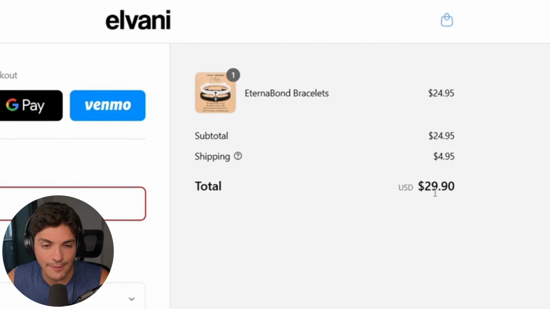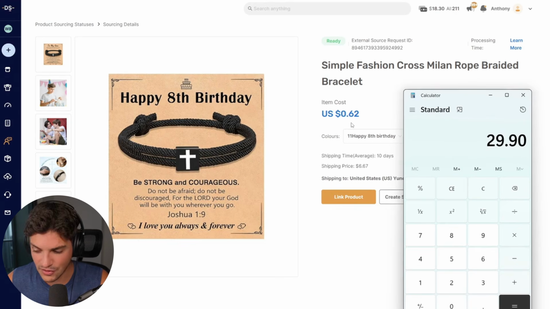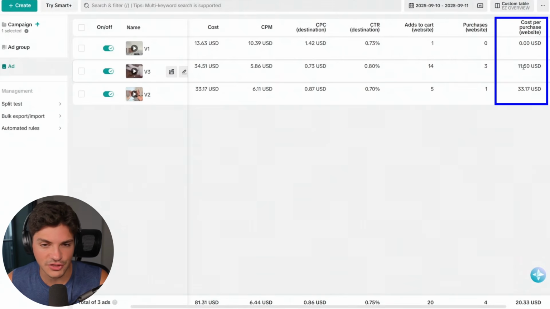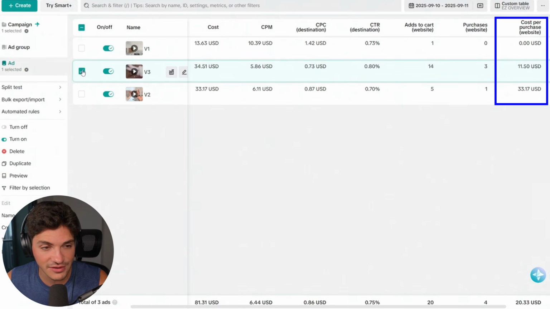So a quick recap, we are selling 1 unit for $29.90. However, in AutoDS, reminder, the cost of goods, 62 cents plus another $6.67 to ship it out. So our break-even point is $22, where we just need to be getting purchases within that range and we are profitable. So V3 here, this video right here is clearly profitable and we should let it continue to spend.